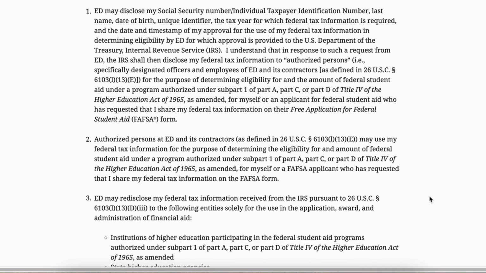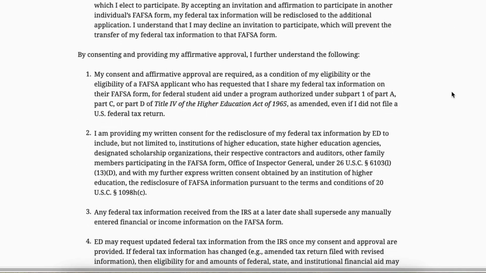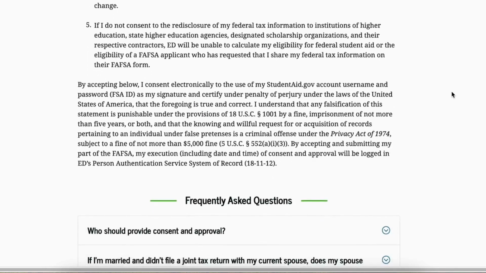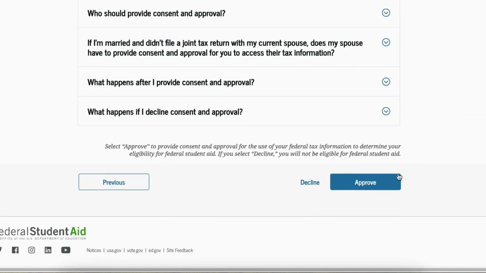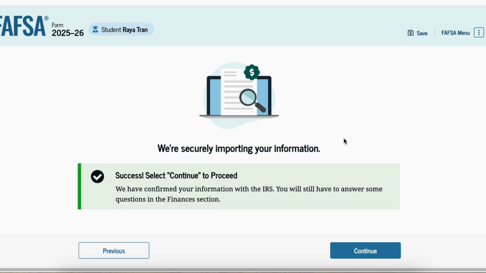This will be connecting through either the social security number or the ITIN if your parent is undocumented and uses an ITIN to file taxes. And then with that number, they will connect the federal student aid portal, the FAFSA, to the taxes. And that means we don't have to manually enter it like in past years. This is where they are securing that information.